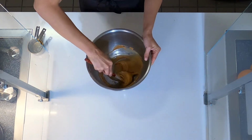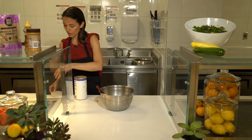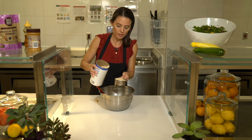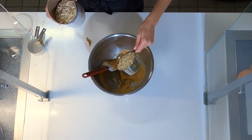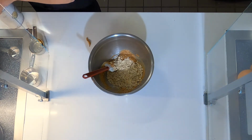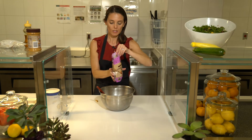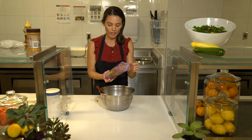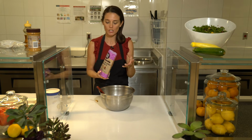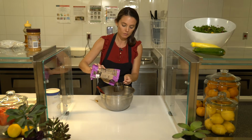All right, and now we're gonna add in our oats. So you just wanna get a cup of old-fashioned rolled oats. And it doesn't have to be exact. Add a cup of that in. And then you can add in a cup of any nut mixture that you like. We're using a nut blend that has almonds and dried fruit, walnuts. You could use sunflower seeds, flax seeds, chia seeds, any really nut blend that you like. And we're going to do a full cup of this as well.